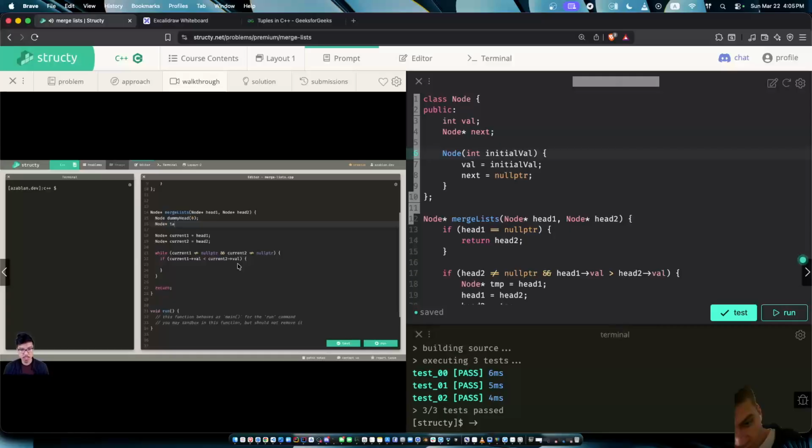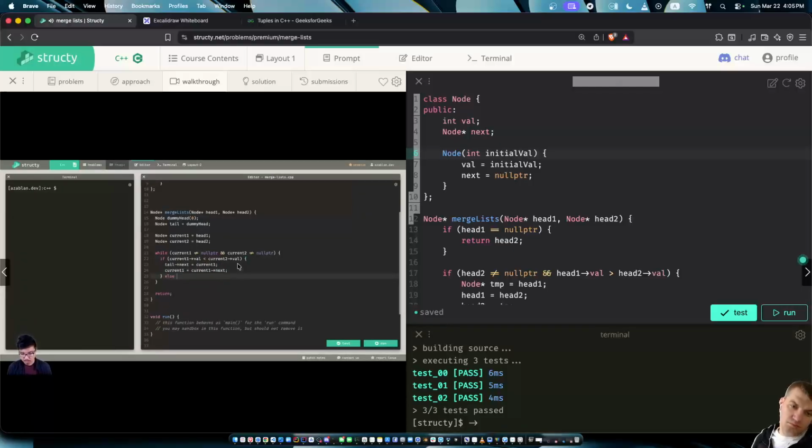So I'm going to create another node pointer here, call it tail, and make that point at my dummy head. Notice that my dummy head is not a pointer. That's okay. I do want tail to be a pointer though. What's great about that is I can just take the value I need, which is the lesser value of current one, and just add that to the next of my tail, right? So I can say tail next equals current one. Now that I just consumed a node from current one, I need to progress current one. So current one equals current one next.